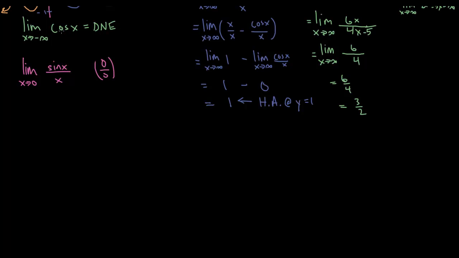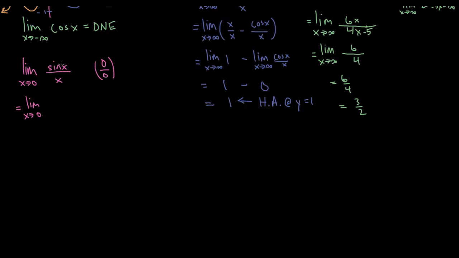Well, in chapter 2, we had to use the Squeeze Theorem to evaluate this. So instead of using the Squeeze Theorem every time, we just memorized that this limit was equal to 1. Now, let's say you forgot that, but now you have L'Hopital's rule up your sleeve. L'Hopital's rule says if you try to use direct substitution and you get 0 over 0, that's one of the forms that will allow us to use L'Hopital's rule. And in that case, all you have to do is take the derivative of the numerator and the derivative of the denominator individually, and once you do that, rewrite your function and try to take the limit all over again.